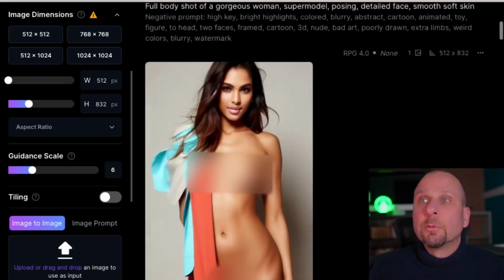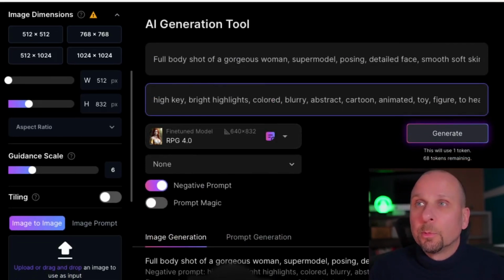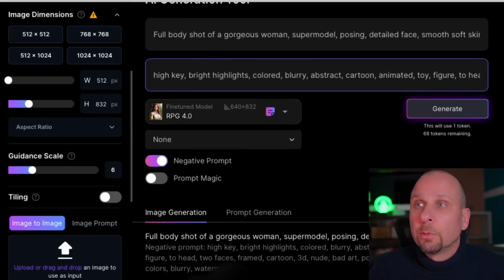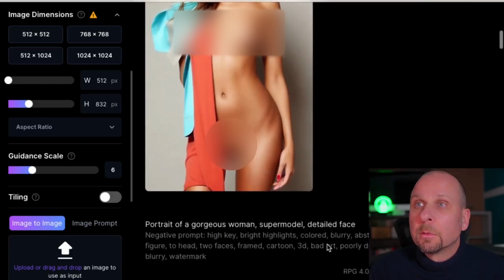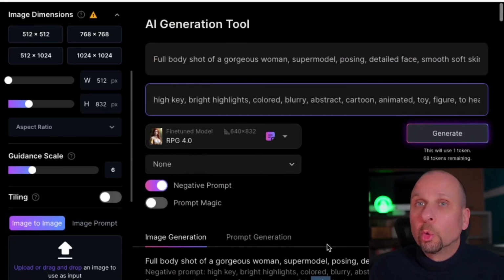Oh, that's not what we wanted. But let me assure you, see what's in here. It says not nude. It's a negative prompt. But yes, this lady is nude. Okay, that's a new opportunity for a new industry without exposing women and taking advantage of women.